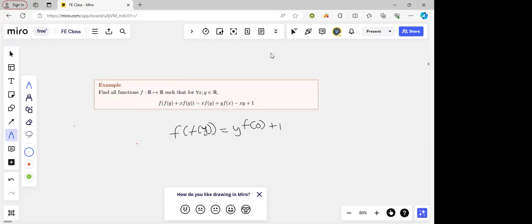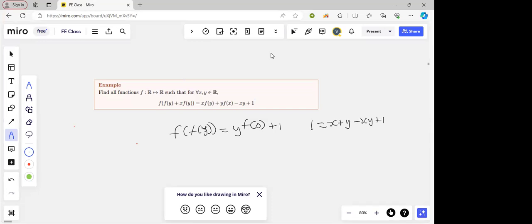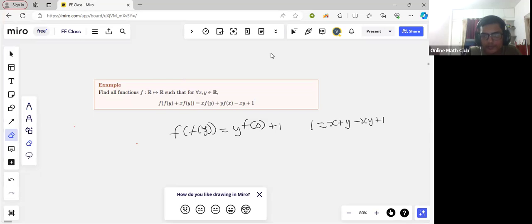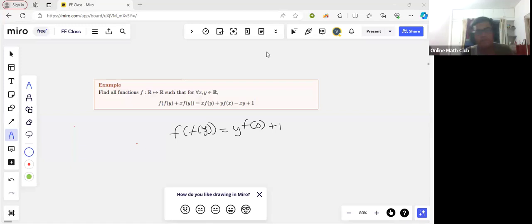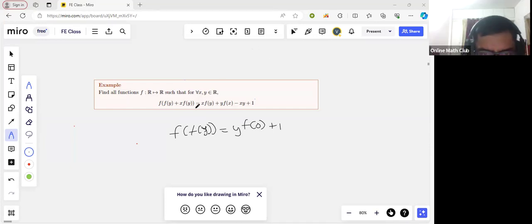If f of x equals 1, you substitute and get 1 is equal to x plus y minus xy plus something. Oh, okay. So what else works? What if you put, say, x equals 1 upon f of y maybe? Wait just a second, I think I used the term out here.